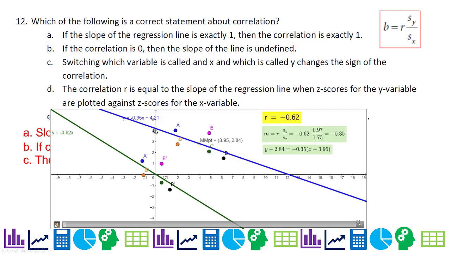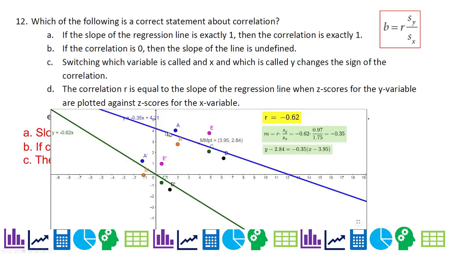Okay, so again, let me just point out, this is the slope of the line when I have z-scores. So this A prime is the z-score for x and y for point A. This D prime is the z-score for x and y for point D. You can see that D is above average, so it's to the right. It's also below average, so it's below. So this slope right here is R. See how it matches the R right there?